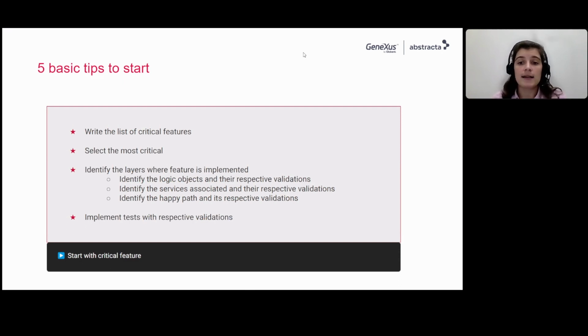And also you need to identify the layers where the feature is implemented, for example, by identifying the logic objects of your application's core and the respective validations, identifying the services, the most critical ones, and all the validations that you need to have as well, and to identify the happy path and its respective validations. We recommend you to do this with the most critical feature of that list that you came up with.